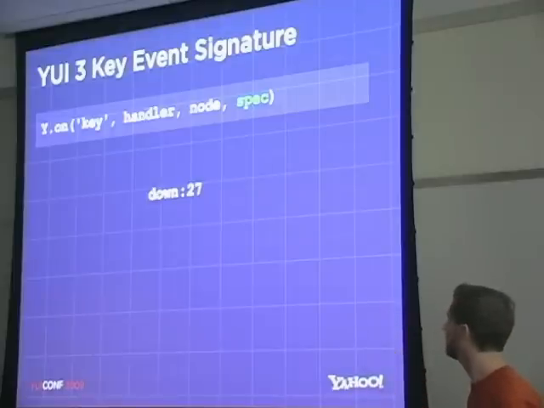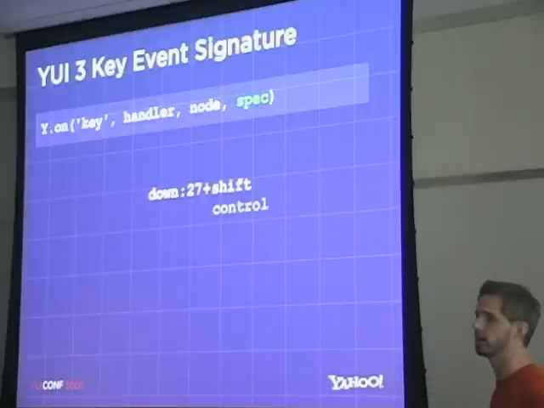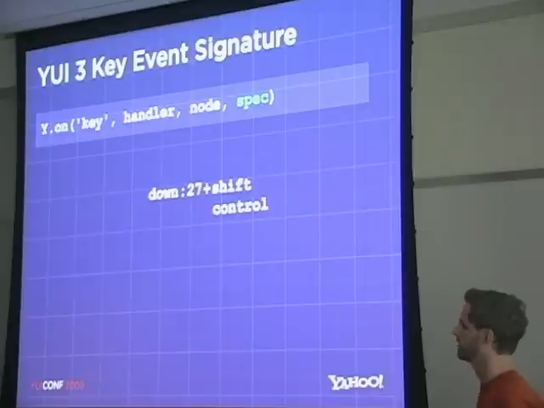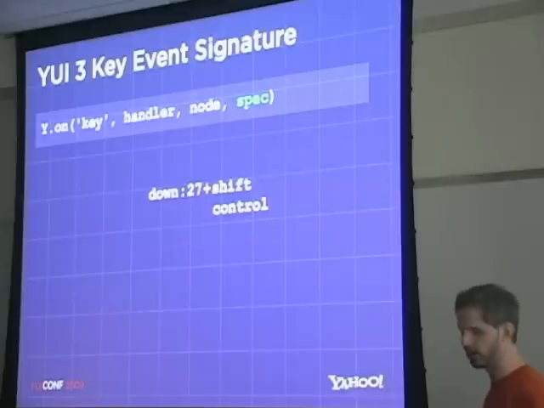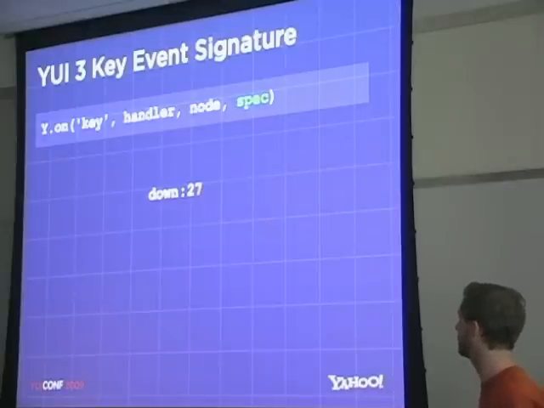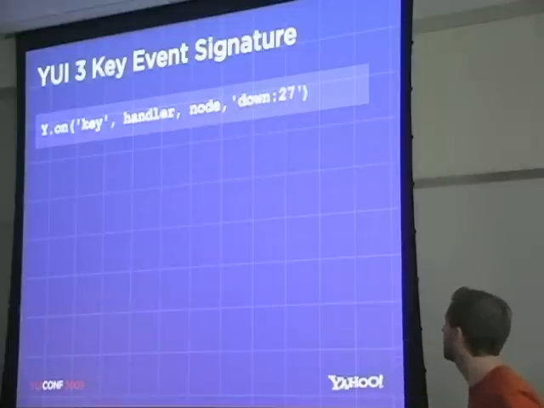You can also add any additional modifiers by adding a plus and then the name of the modifier key that you're interested in. So if you want to listen to shift, control, meta, etc., you can do that very simply by indicating them using that syntax as is up on the slide there. Those aren't pertinent to this exact example, so I'm going to omit those again. And just as a reminder, this spec is a string, so we're going to pass that string as our 4th argument to Y.on, and now that's going to execute our event handler when the user presses the escape key.